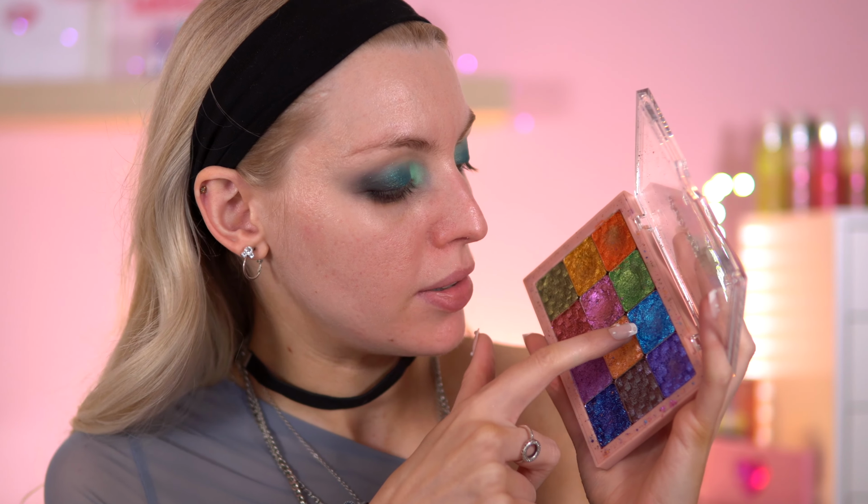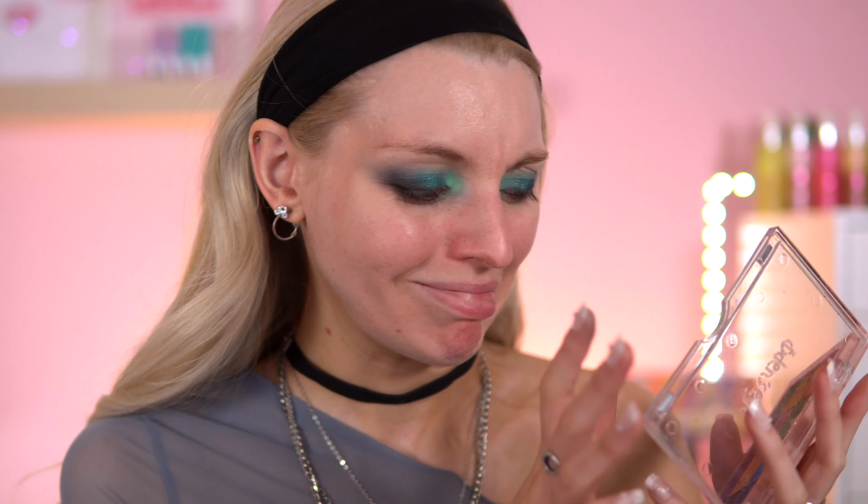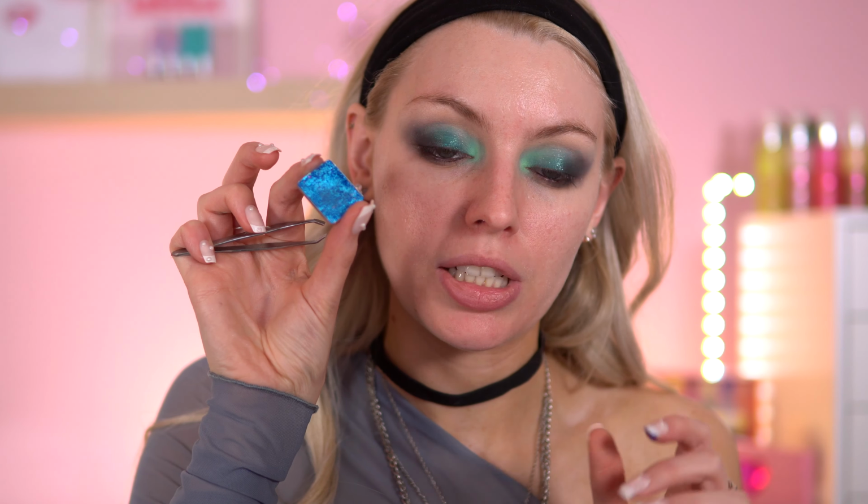I'm gonna hop into this palette now. This is the Odens Eye Jewel Shine Single Shadows. I am going to go into this blue. If I remember correctly, this blue shade is called Daniel. Yeah, it's called Daniel. This shade is my favorite shade. Also the name of my boyfriend, so.